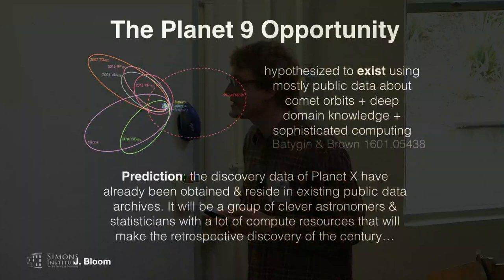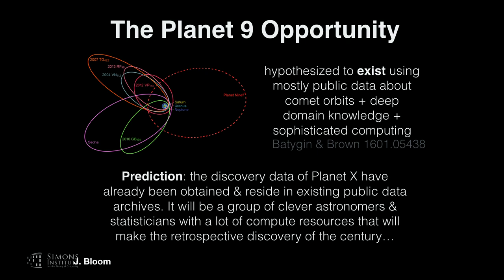Last thing I want to talk about scientifically is, you'll remember I started this talk by discussing the discovery of Pluto. And I'm sure, as you all know, Pluto is not a planet anymore. But the same guy, Mike Brown, who killed Pluto, is actually now predicting that there's another planet out there going around the sun. And it's much bigger. It's about 10 times the mass of the Earth. And it's much, much farther away. It's about 1,000 times the distance from the Earth to the sun, whereas Pluto is only 40.